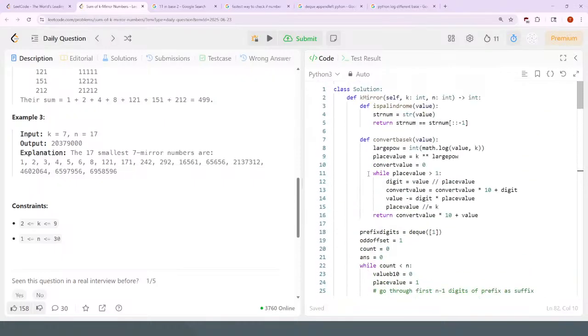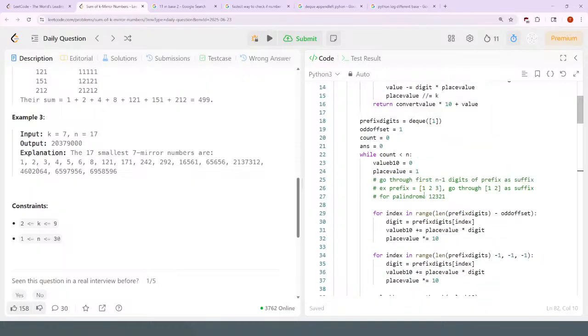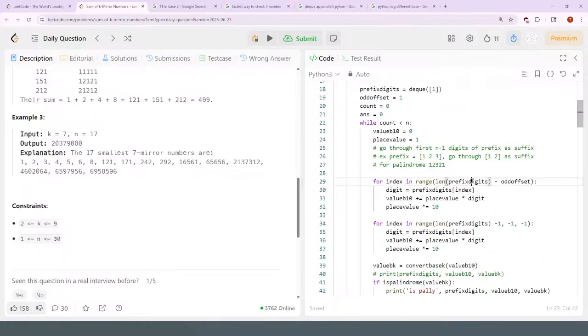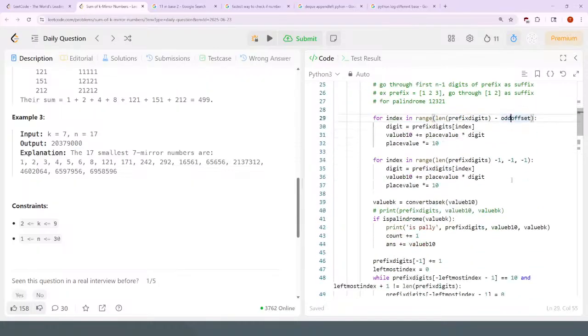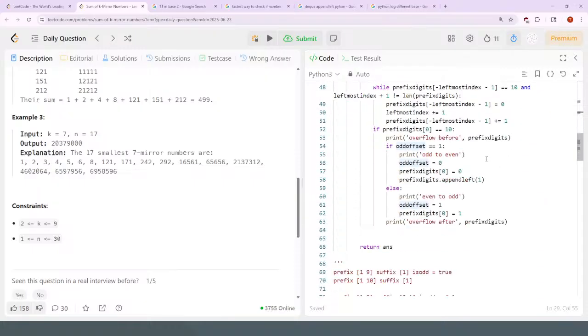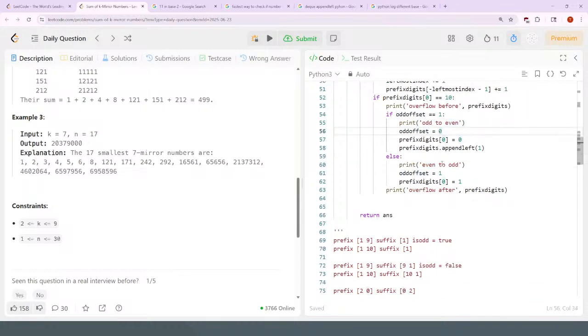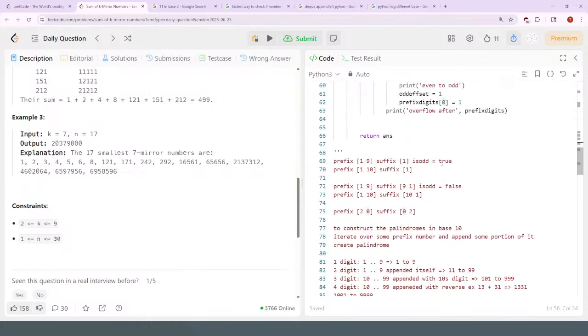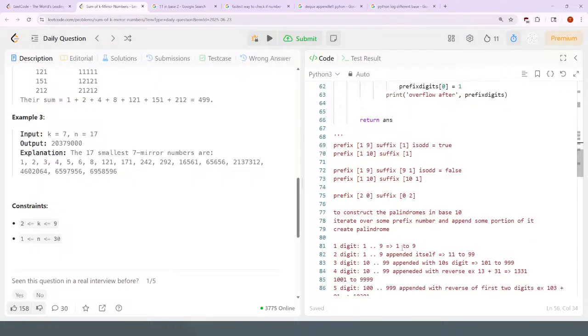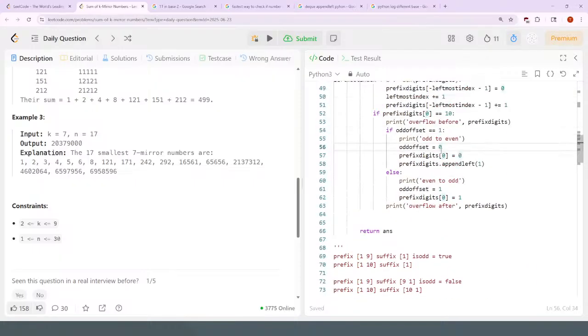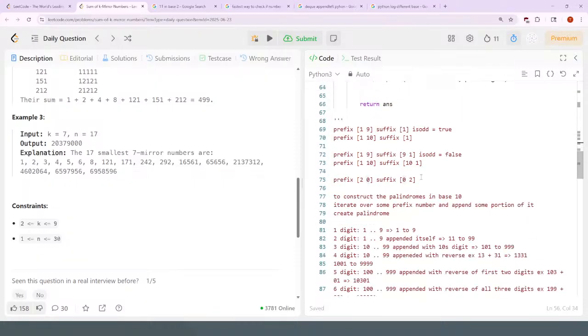So that should be right. 7-bit odd to even. Then odd offset should be 0. Odd to even, odd offset should be 0, but then you don't necessarily change the prefix amount.